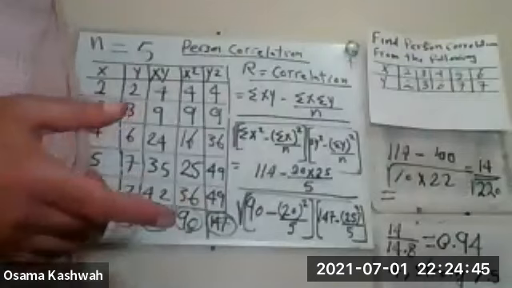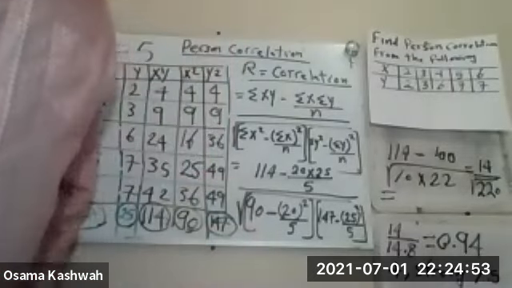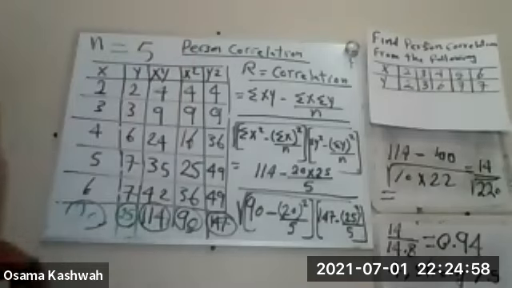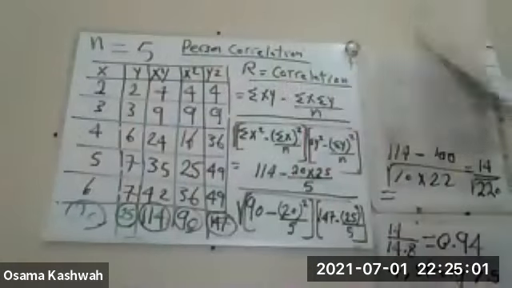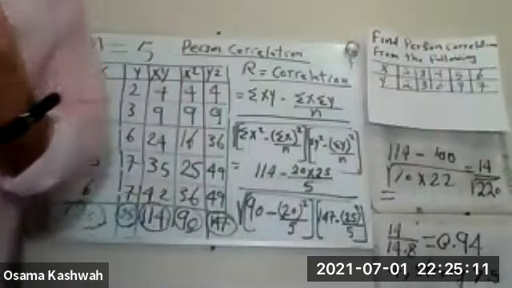But more than 0.5, because 0.94 is more than 0.5. As long as the correlation is more than 50%, then we call it a strong correlation. So this was Pearson's method of correlation. This was the method, and I said I will say again quickly what we did here before I finish.